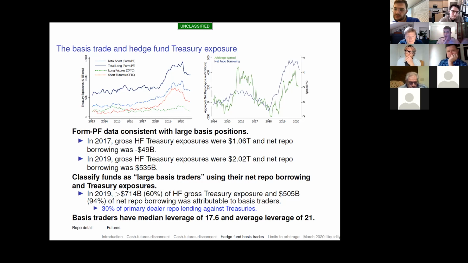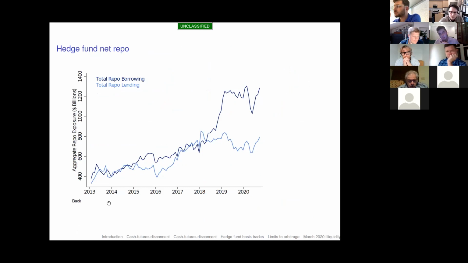And in fact, let me look at this real quick. If we look at the gross repo lending and borrowing over time, outside of these two periods, they're pretty much matched, which suggests that they're doing a lot of trades that are exactly trading one treasury off against another. And so it's possible that during this period, there were a substantial amount of those trades going on at the same time that are sort of confounding the aggregate picture. But that's something that we're doing more work on now.